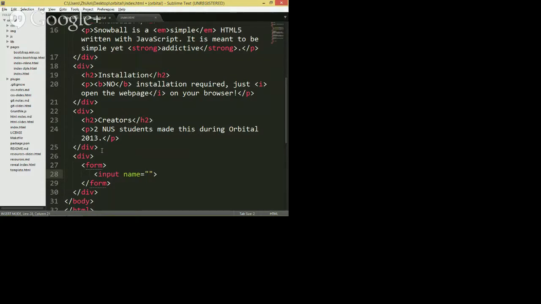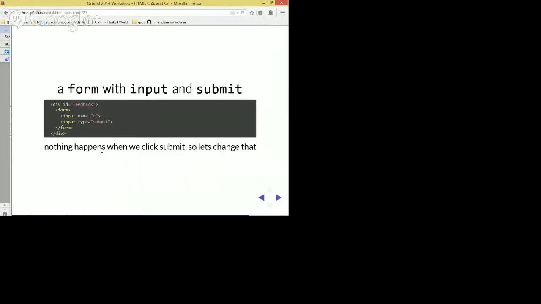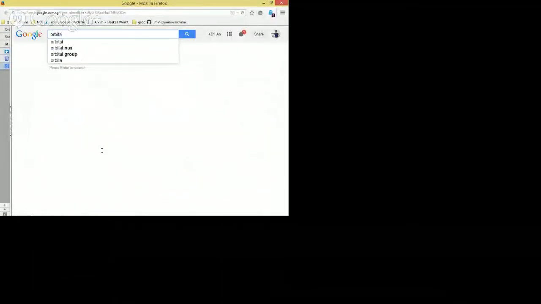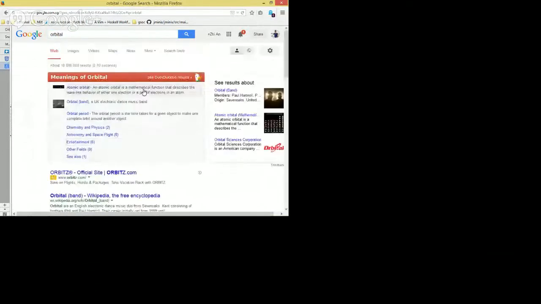To illustrate it very simply, I'm going to show you how Google uses this attribute. So we go to Google search, let's type in orbital. You can see this question mark, and Q equals orbital.